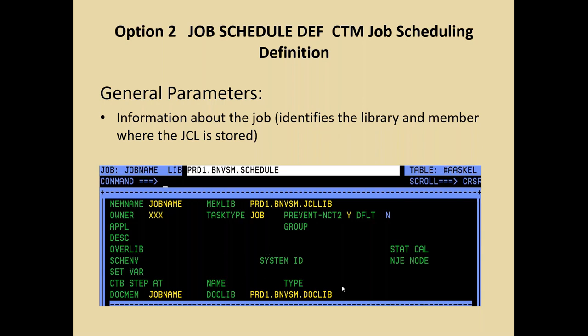And to expand this doclib, you have to give a command called doc in the command prompt. Give doc in the command prompt, and this doclib will be expanded on the same screen itself. So this gives a general overview of how a job looks and how the job schedule looks in Control-M, the general parameters. I'm going to the next screen if there are no questions.